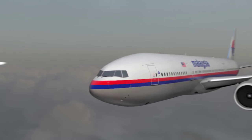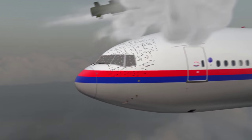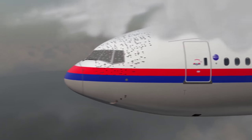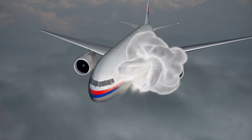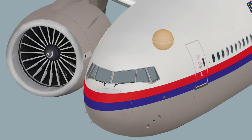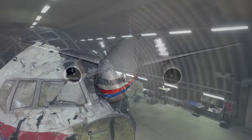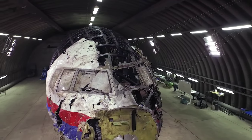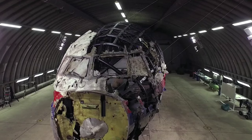During the investigation, a number of computer simulations were conducted. These support the surface-to-air missile scenario. The detonation of a 9N314M model warhead was simulated to calculate a point of detonation as well as the damage that could be expected. The warhead exploded at a location in space less than 1 cubic meter to the left of and above the cockpit, spraying its fragments in a characteristic radial circular pattern originating from the missile. These patterns matched the damage found on the reconstructed forward section of the fuselage.